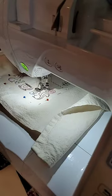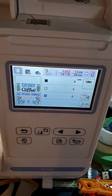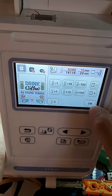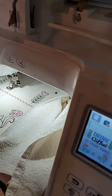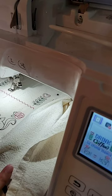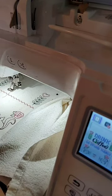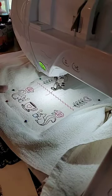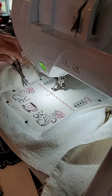Okay, now you can see it says stitch number 10, that will be the word coffee, but we are going to do the steam on the other towel. So I back up the stitch. I'm going to go ahead and clip this jump stitch. Oh goodness, I'm sorry, you can't even see that. I just clipped this stitch, and then when I'm all done, I'll go back and get all these other extra stitches out.